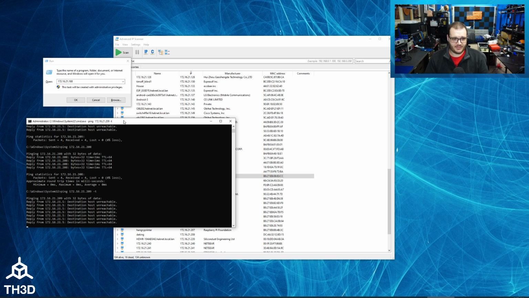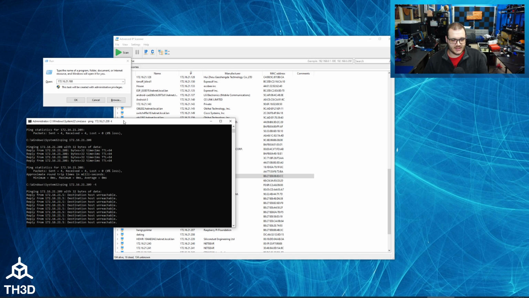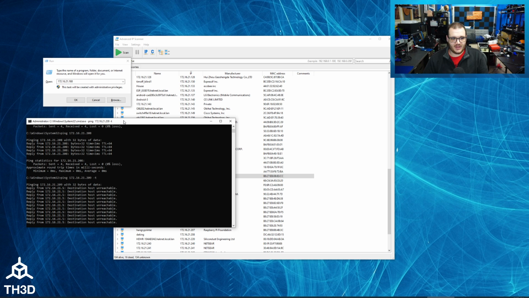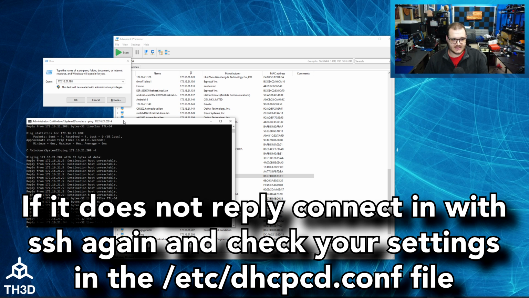And once the Pi reboots and takes on the static IP configuration, we'll start seeing replies in a second here because the Pi is now rebooted and it's using that static IP address. So you'll get timeouts until the Pi comes back up and brings its network interface up. So you can see there, we're getting a reply now, and that tells me that the Pi has taken the static IP configuration and I'm able to communicate with it, which means my settings are correct on here.